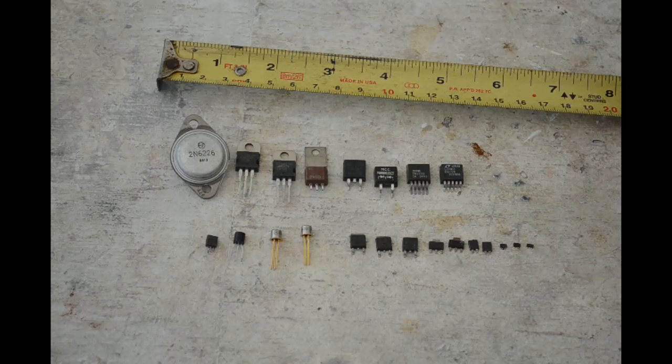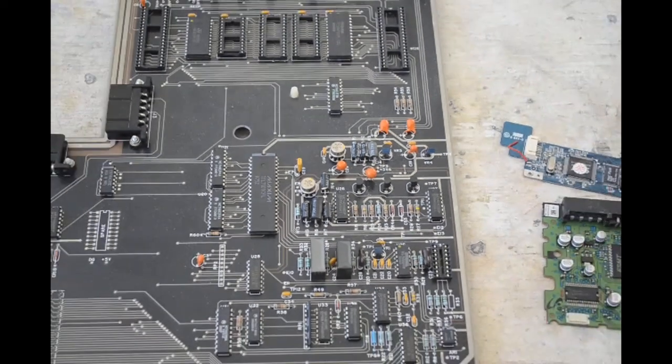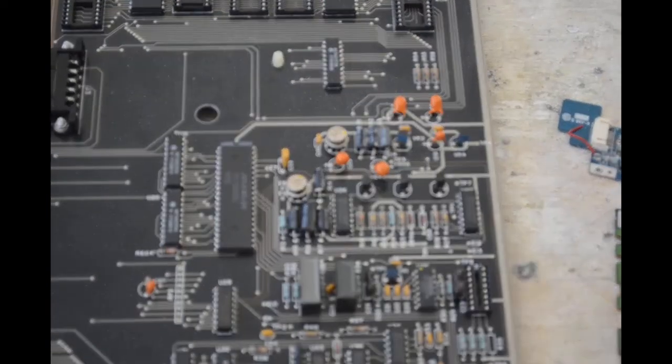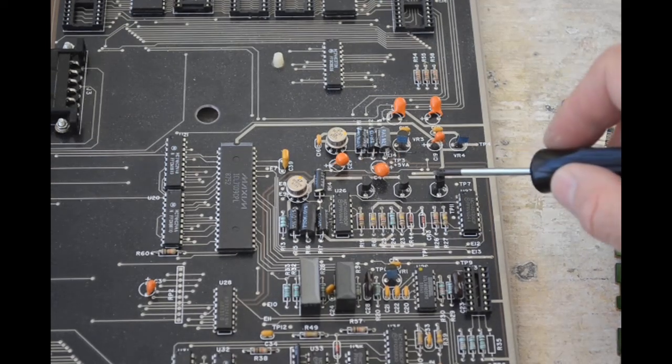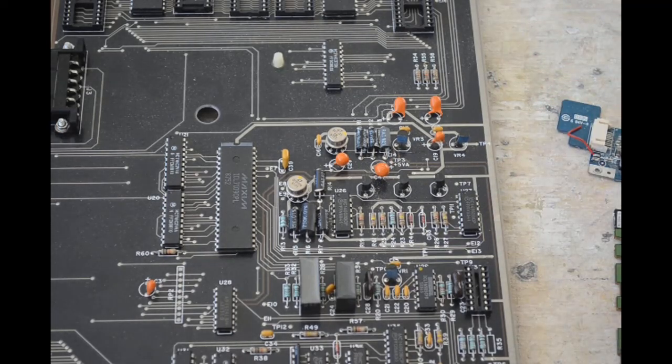All right, let's have a look at some of the boards and where you'll find transistors on the boards and what they look like. So here's the board that started the whole question about transistors in an earlier video. This is the main computer board out of the Beckman DU64 spectrophotometer, and I was pointing out that it had some transistors on it. It's got a lot of other good stuff on this board, some of which I've already harvested. But here's transistors. Here, here, here, here, here, and a few other places on the board.